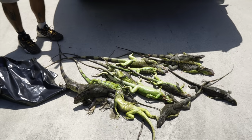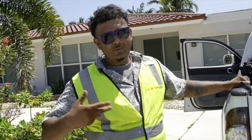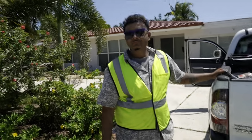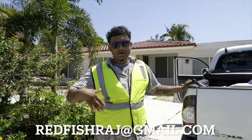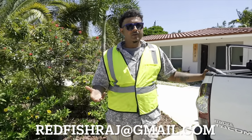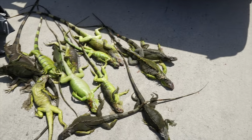I'll say one thing, slow start today. We came out here, we only saw a couple of them, went to another job, came back, the weather really heated up. You could see from our haul today that it was very productive in about an hour and a half. 14 of them. Every job I go to, the bounty is different depending on what it is I'm doing, how many people are doing it, and how easy it is for me to get these iguanas. So you guys see it right there, 14 iguanas in the bag.